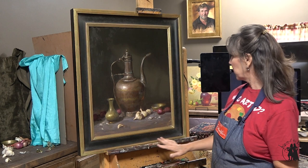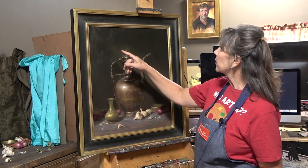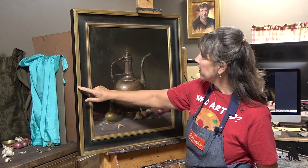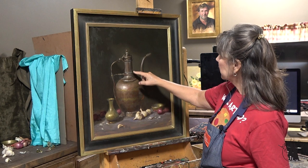Okay, so I've just put it in a frame, and I think this frame actually looks really good with it. This is another Red Ashby frame. In the painting, you probably can still see some shiny and dull spots, but again, that all disappears when it's varnished. This is probably 22 carat or maybe 18 carat, which goes nicely with this. The frame is simple. It's not overpowering. It doesn't overtake the painting.